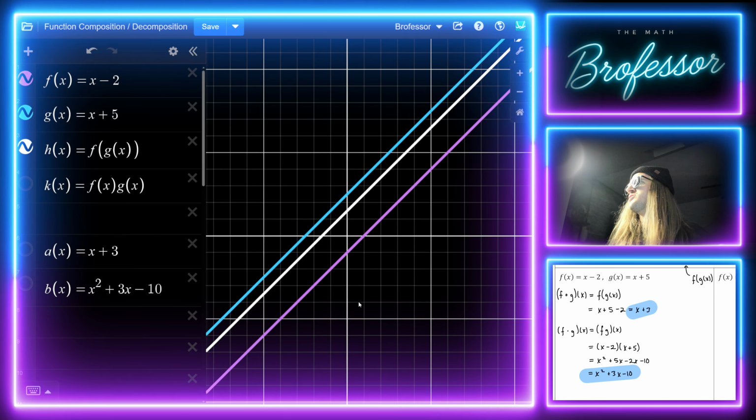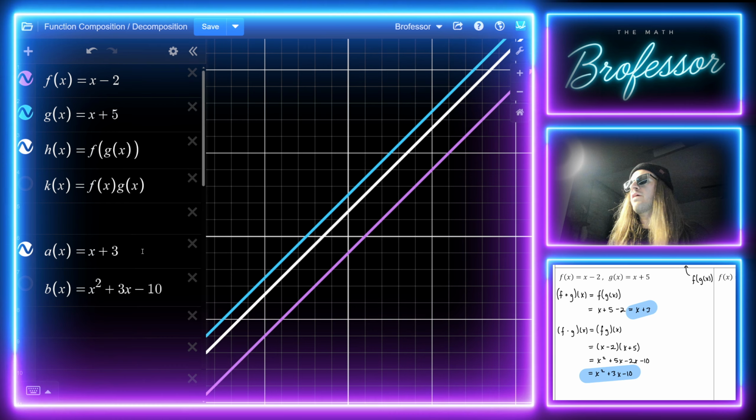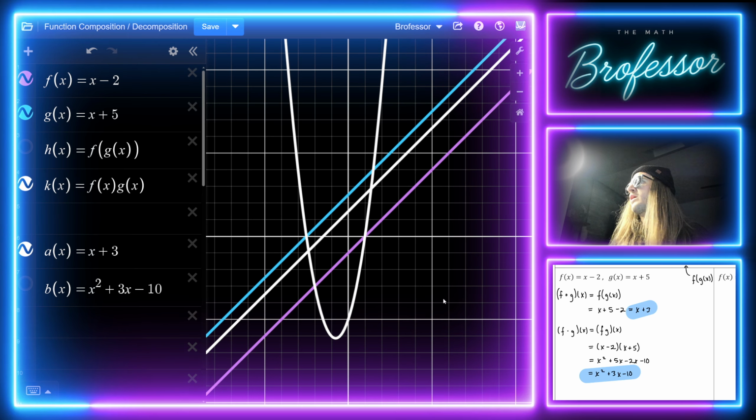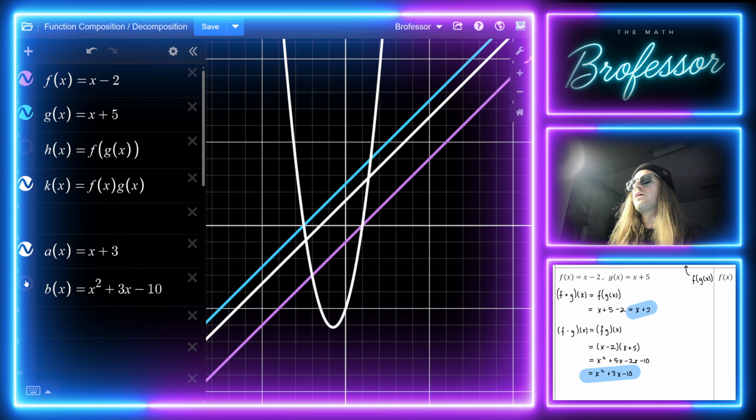But here's the composition. The composition is a line, and if we check our answer, we got the same line. So our composition checks. What about the product? The product here is a parabola, and did we get the same parabola? We did. There we go. So our product and our composition are correct. But here, I want you to notice that if we compose two lines, we get a line, right? But if we multiply two linear functions, we end up with a quadratic function in x squared. So that bumped up a degree. So that's pretty cool.